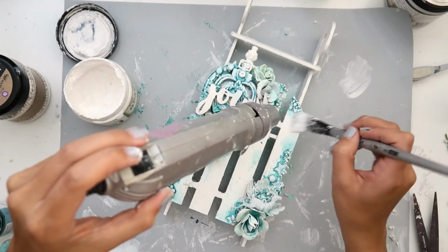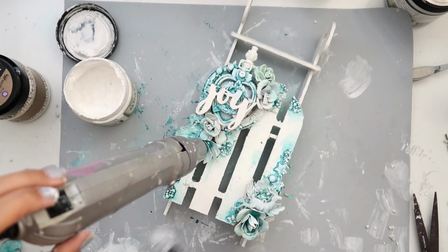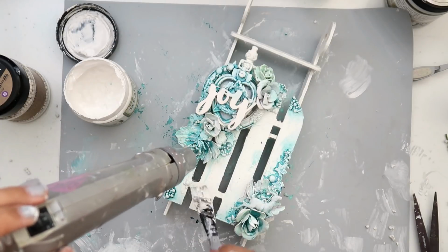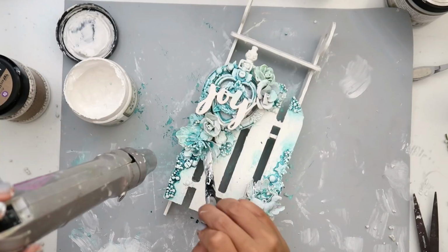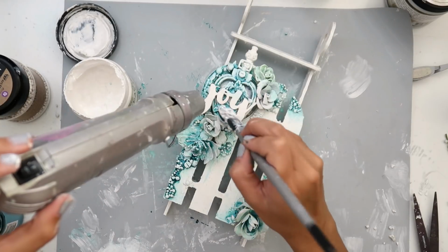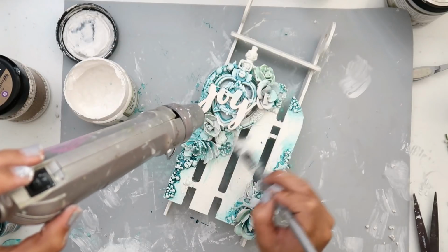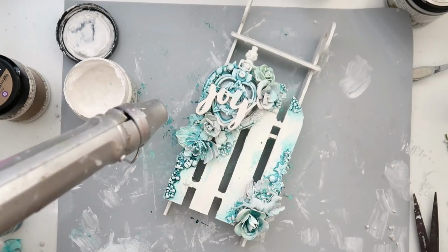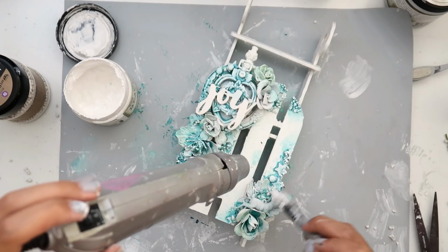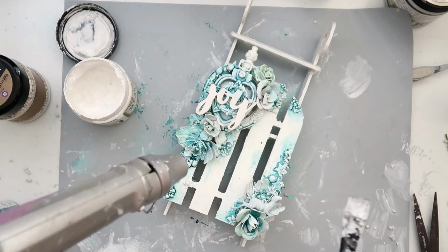And I wanted, again, a lot of depth to this project. So I added the darker color, and it got in under all of those art stones and in between all the art stones, and just created a lot of depth. And then adding the lighter color on top of all that texture and highlighting all of that is really going to give your project a lot of depth.